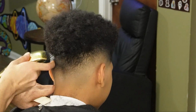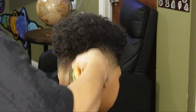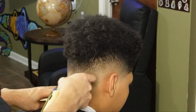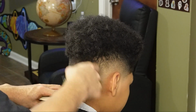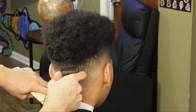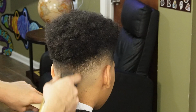As you guys can see, now we're using your 1.5 guard to erase the line completely. Make sure to use your corners and its lever. Again, sometimes after using your 1.5 guard, there's still a faint line, so switching over to your one guard all the way open would definitely help.